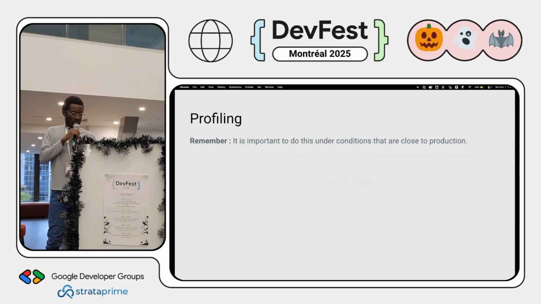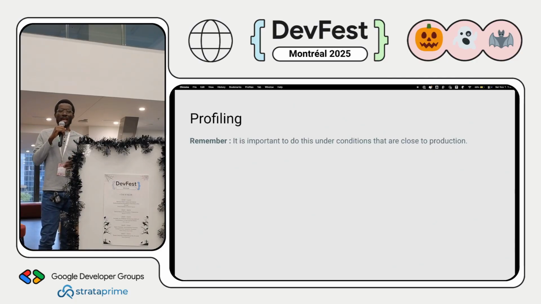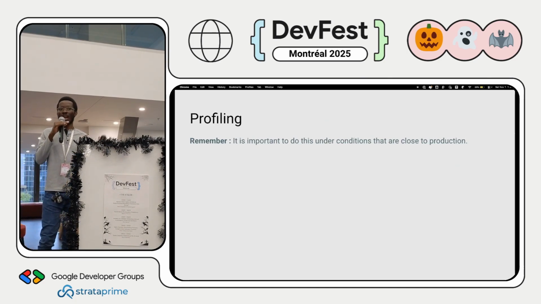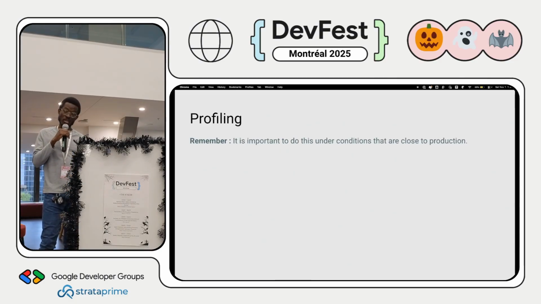When it comes to profiling, it's really important to do it in conditions that are really close to the production environment. So don't do it on a debugging version of your application, because we all know that if you are using a debugging version, there is a lot of stuff that is added just to make your application compile much faster. The debug version doesn't have all the optimizations that we have on a release version of your application. That's why it's really important to make sure that you are using a version of your application that is really, really close to the one that will be in production.